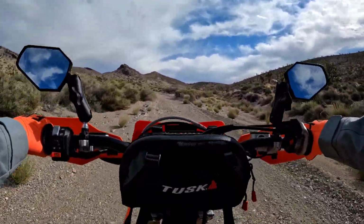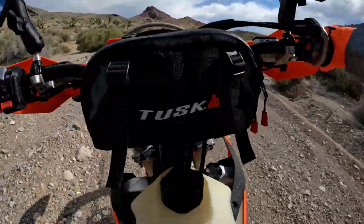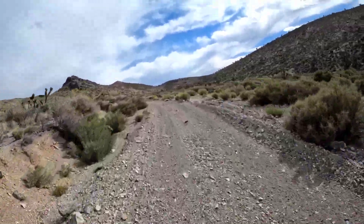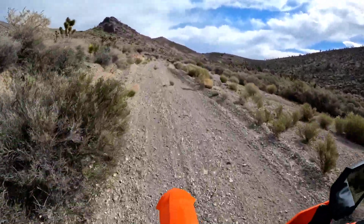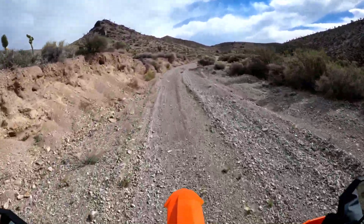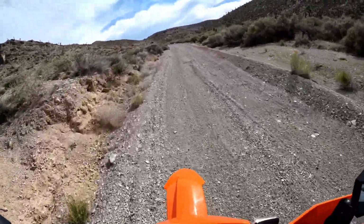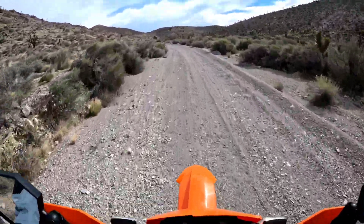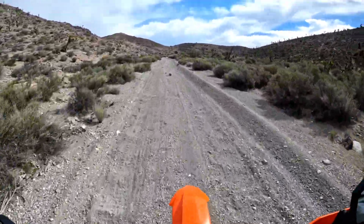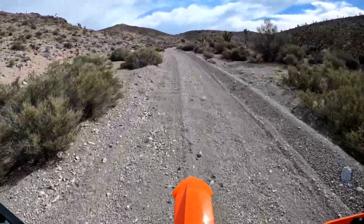So you see, I think I'm in 3rd gear now, and it just lugs right out. Let's see, I'll just let it dwindle down. It just comes back to life. Look at that, I'm just coasting to like 12 miles per hour in 3rd gear. And you could hear it getting close to that point where it'll stall. 14 miles per hour, I'm just clinging to life.